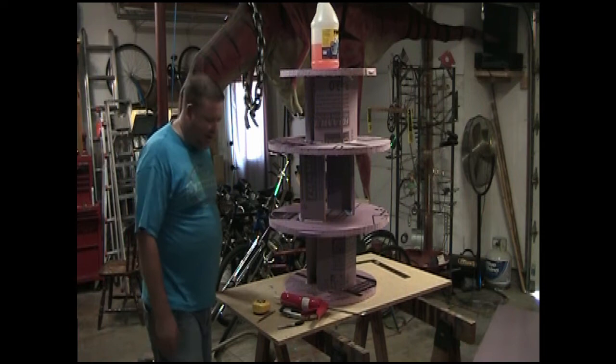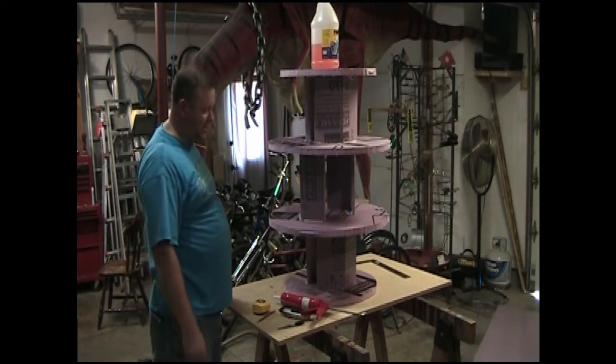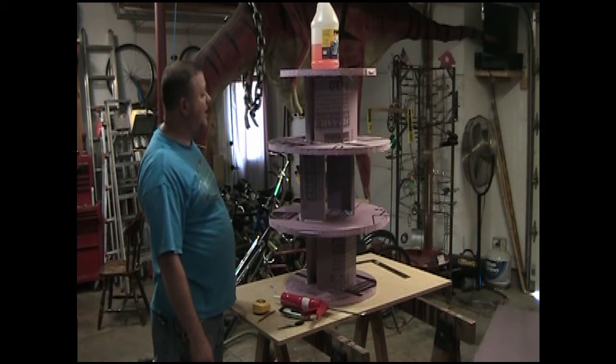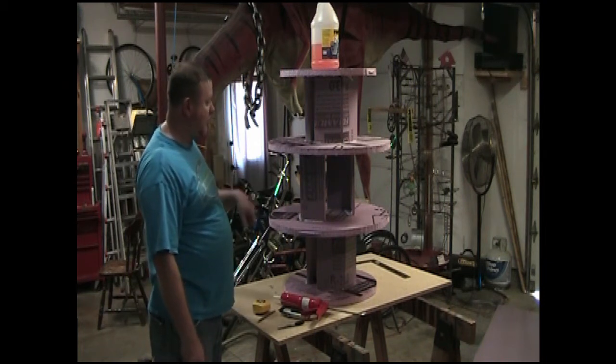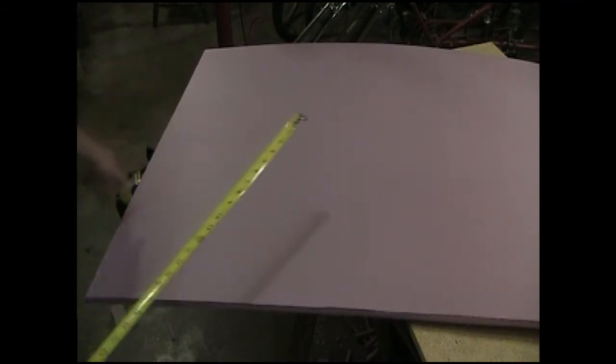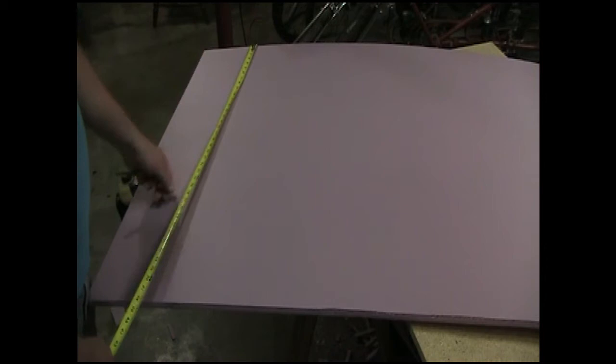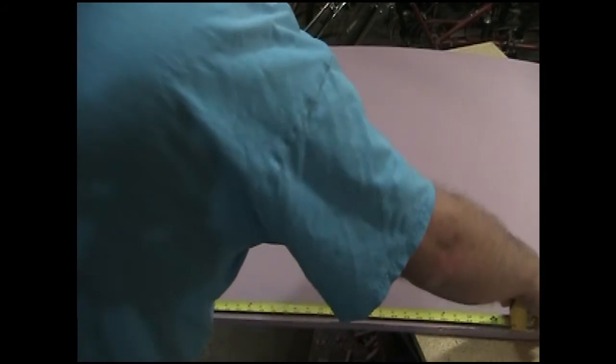If I didn't mention, making the planks of the barrel is the hardest part of the project. So we're going to get started on that while we wait for this to dry. If you remember, this is our half inch here, and we've already cut some off. We should have 37 inches across here. And we're going to make our planks 4 inches wide.